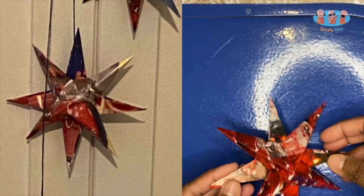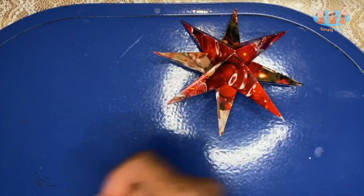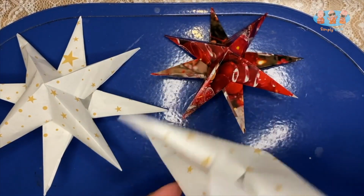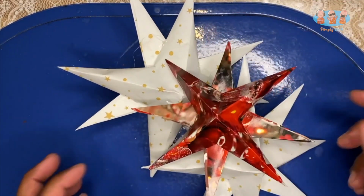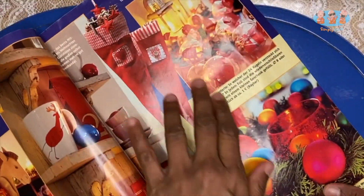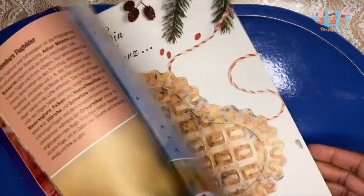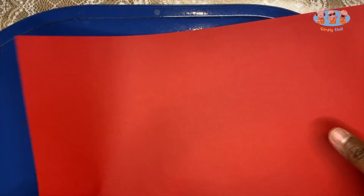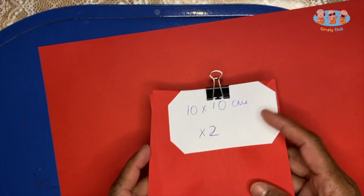I'm making paper stars for Christmas decoration. If you want to make these stars, stay with me. You can make them out of wrapping paper, magazines, newspapers, any kind of paper that you find at home. So, here we go. You will need a square paper for this.